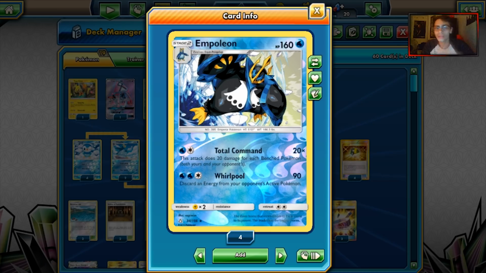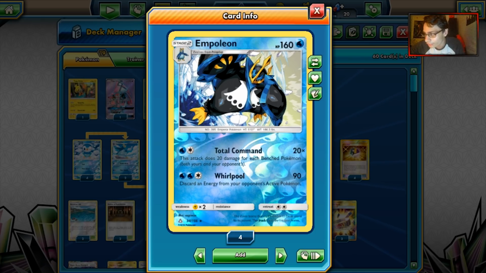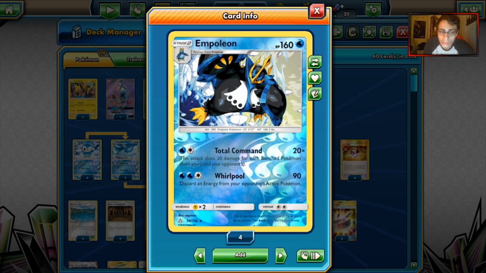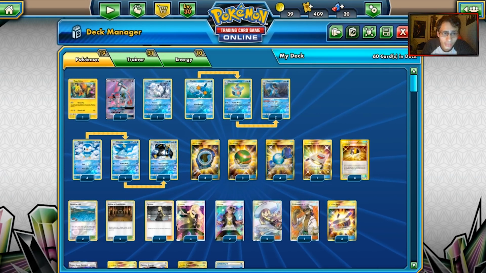And again, we're in kind of this format right now where non-GX decks are actually doing very well. I think Garbodor Buzzwole won in Philadelphia. So non-GX decks seem to be very good. So this deck already kind of hops on that bandwagon. So we'll look at the other Pokemon in the deck.